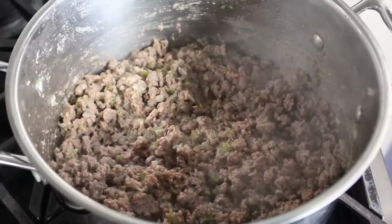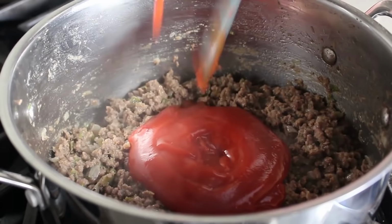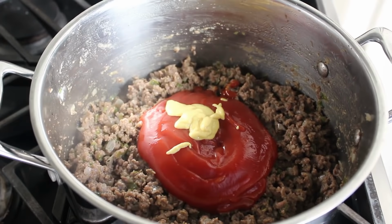And then what we'll do as soon as we've determined our mixture is cooked long enough is add the rest of the ingredients. So first up, we'll go ahead and dump in a whole bunch of ketchup, or as the waiter in the hotel I stayed in Italy called it, American sauce, which I found annoying and funny at the same time. And then we'll also toss in a nice big spoon of mustard. I'm using Dijon. And then we will also do a very carefully measured spoon of Worcestershire sauce.